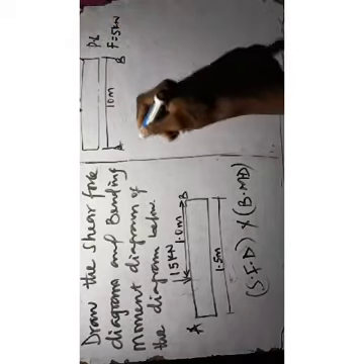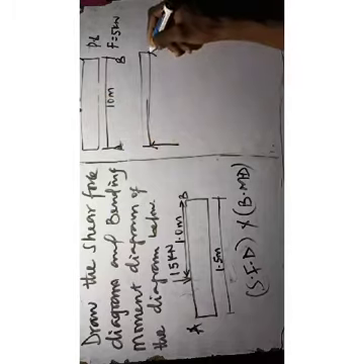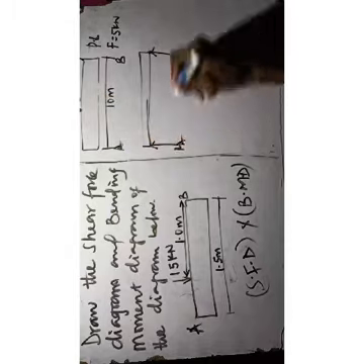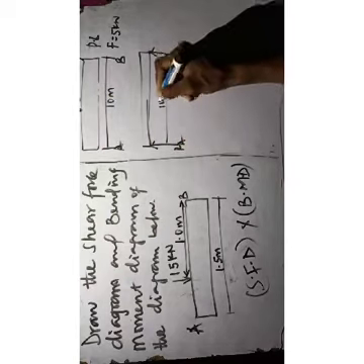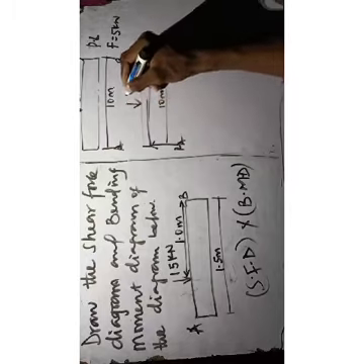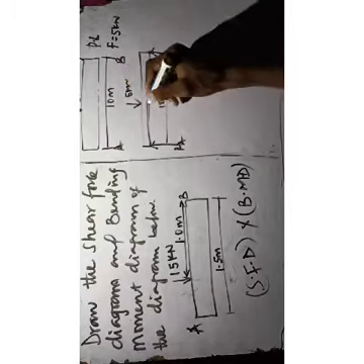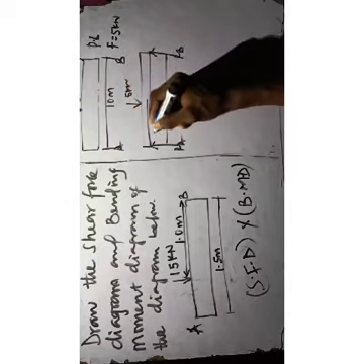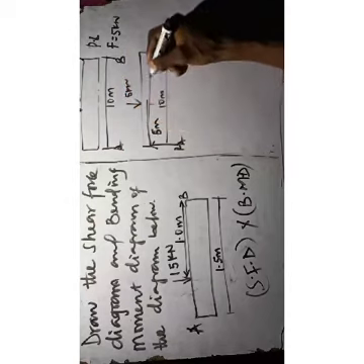So you're going to redraw the diagram. Solution: you draw a diagram like this. When you draw the diagram, you change the supports to reaction forces. That will be RA and RB, and you draw the distance, that is 10 meter, and you draw the force there, that is 5 kilonewton. So you specify this is 5 meter if you divide it by 2. Then L equals 10 meter, that is the total length.